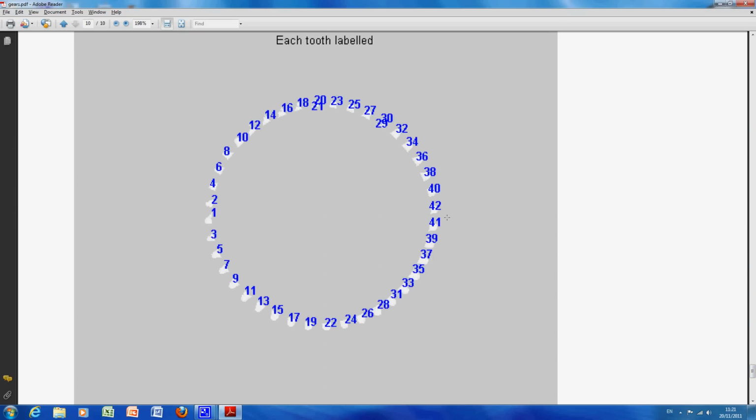Now, just in case you heard this for the first time, why is this 1, and why is that 2, and why is that 3, etc.? Well, it goes along in this direction. The first white area it meets is 1. The second white area it meets is 2. The third one is 3. Number 4 is 4, etc. And then if I go over to this side, the last one it meets is this one over here, and that's number 42.